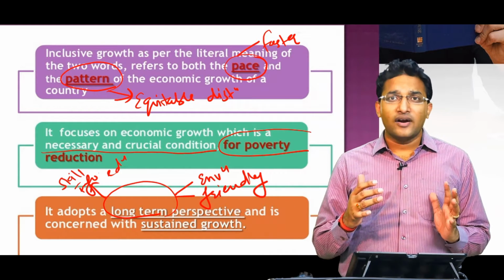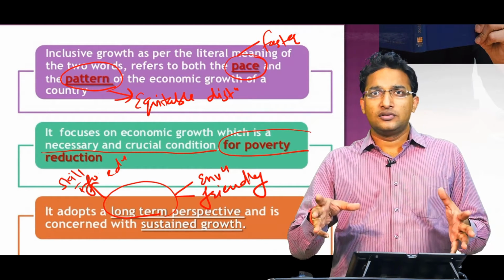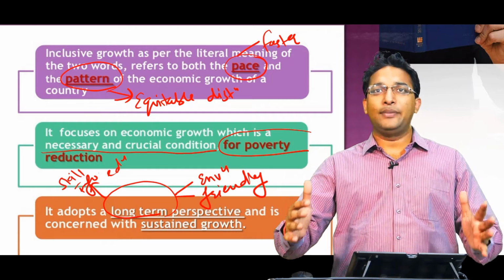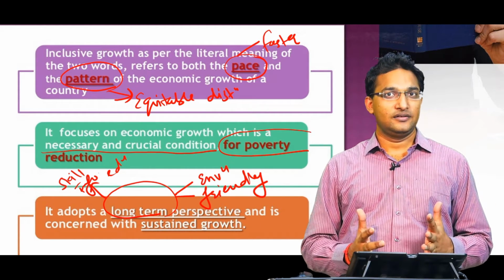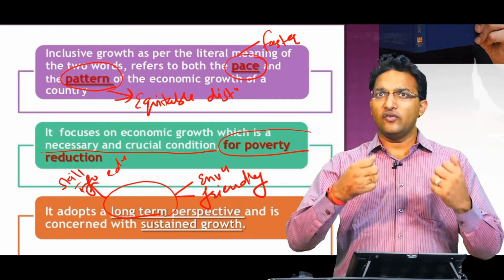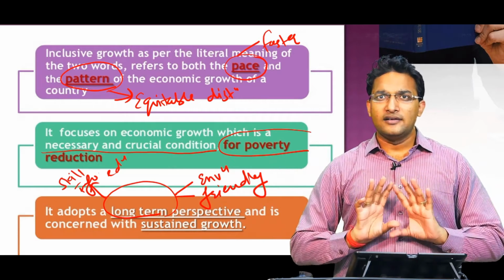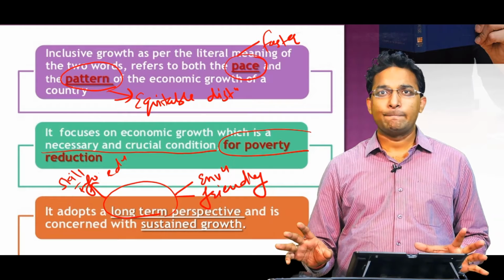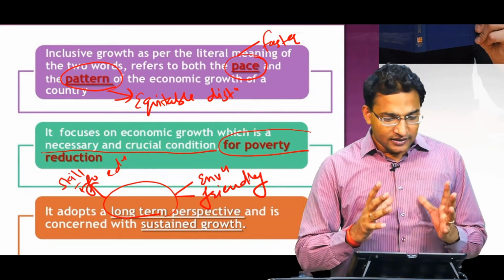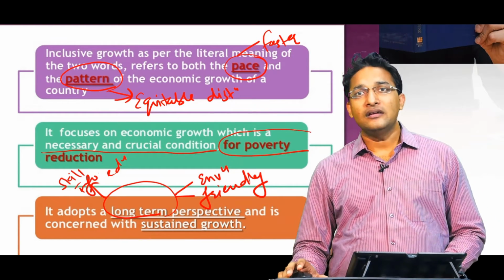Then the second way of understanding inclusive growth is that growth means faster growth and inclusive means broad based. That is, income redistribution is happening to all the sections of society, to all the sectors of the economy. The income is coming from all the sectors of the economy equally. Income is coming from all the regions of the country and dispersed in all the regions of the country equally, right? That is the second way of understanding inclusive growth. And the third way is this, that not only the pace but the pattern is important for calling a growth process inclusive.